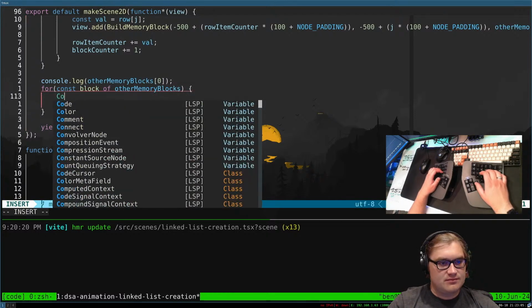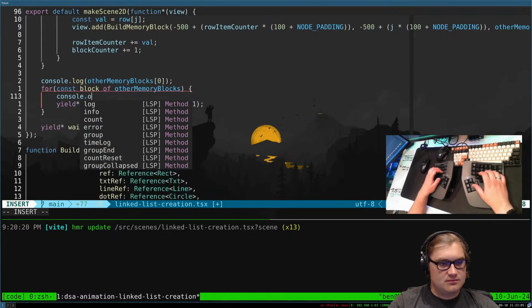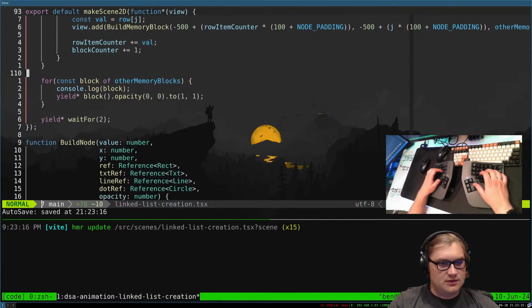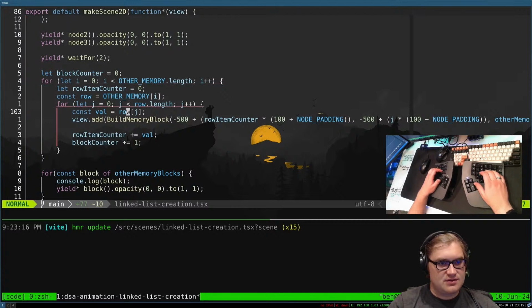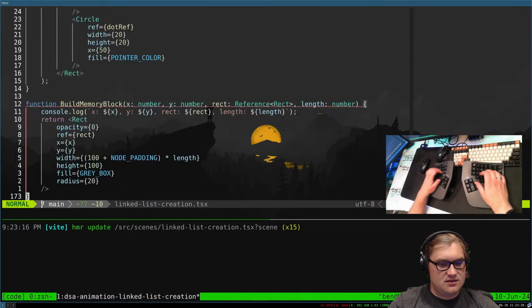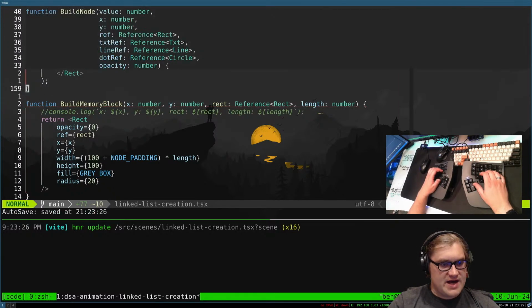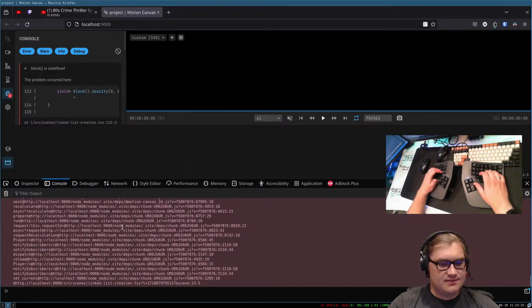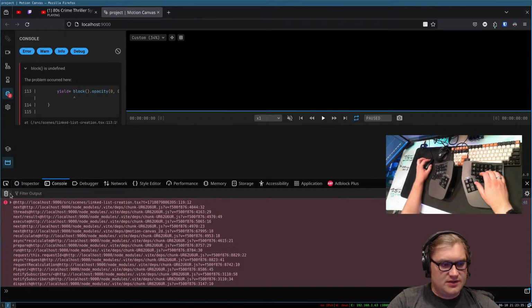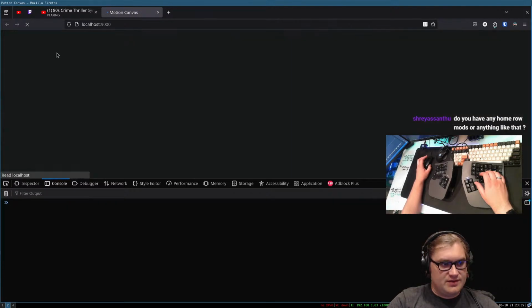I'm gonna remove this. I think we need that, and I'm gonna remove that, and then let's see what that does. So we need to clear this, reload this.